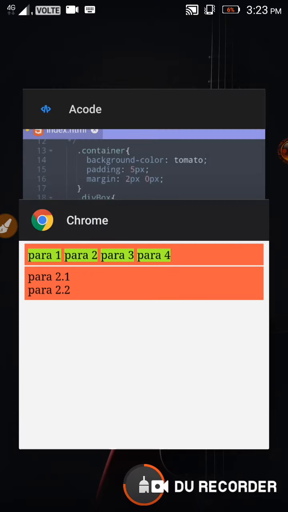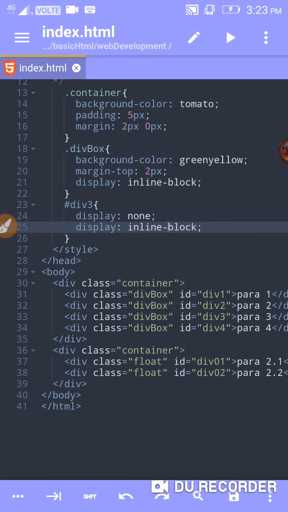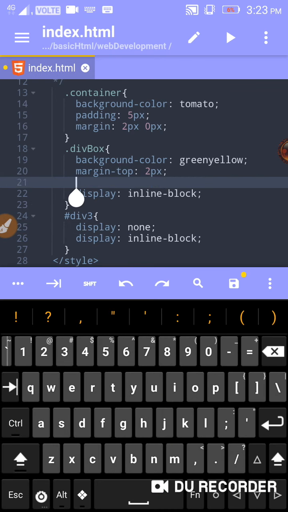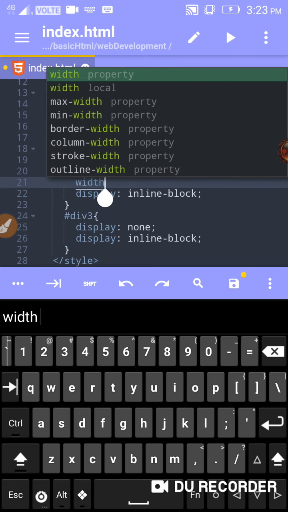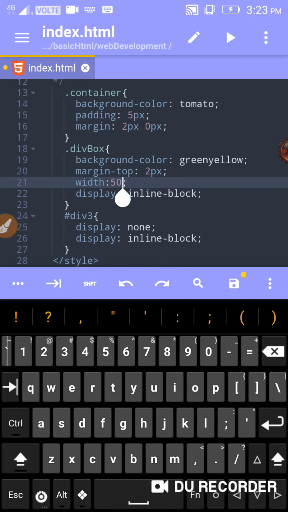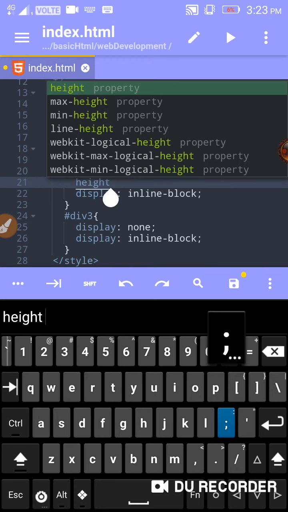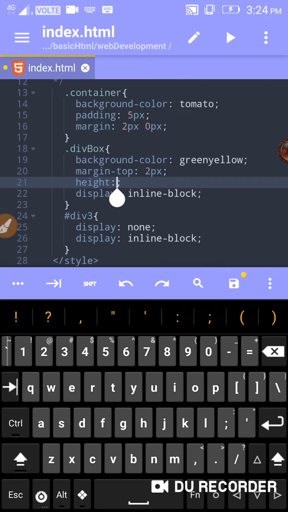If I want to give a width and height, I'm just going to give a width of 50 pixels. I'm not going to give a height, because I want the height to be equal to its content.